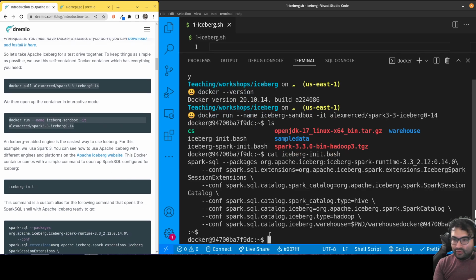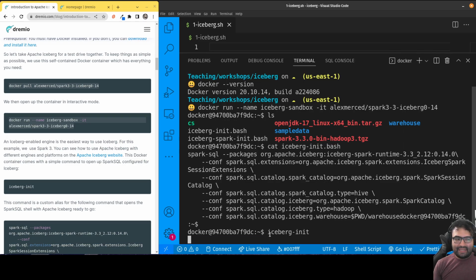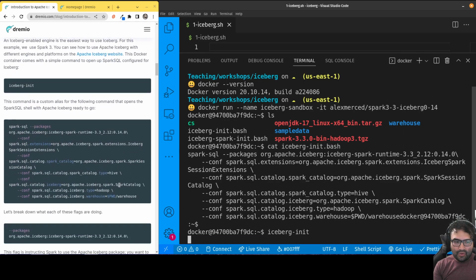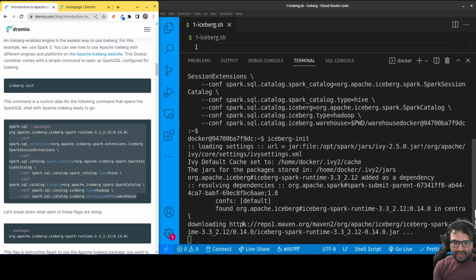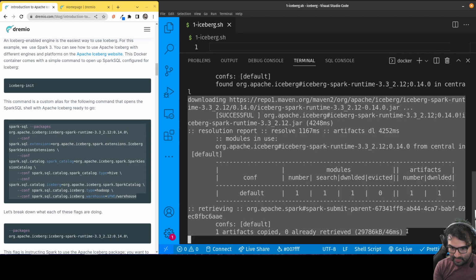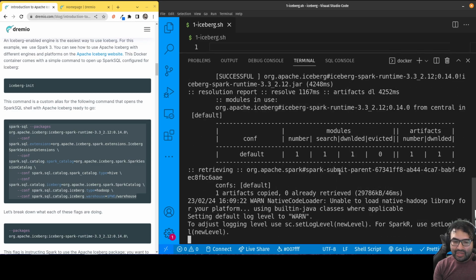But if you're using this particular image, you don't have to worry about writing all that. You can just type in iceberg init. Okay, I made sure that the script was preset up, so that way you can just type in iceberg init and it's going to start up Spark with all those settings that you see here, all nice and set up. Okay, and you see it's kind of doing that. So you see Spark is starting up and right now it's downloading those Spark packages that we specified. So it's downloading those jars.